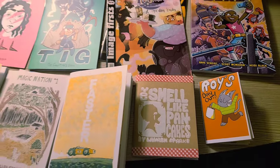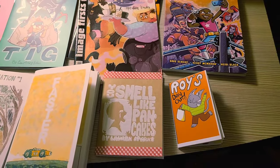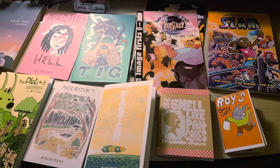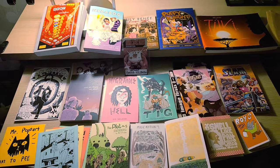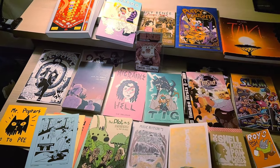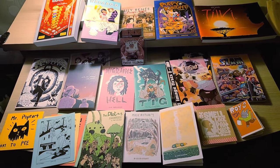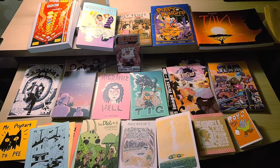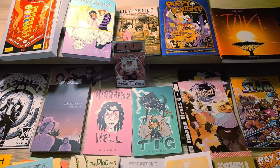She actually was generous enough to just gift us a copy. And Roy's Day Out, Becca picked up as well. So, much smaller haul than what we've done in other shows, but I didn't give it enough time to walk around, really. There's more, too. It's just packed in my luggage. I'm sorry. Yeah, so this isn't the complete haul, but I'd say it's the majority of what we bought at the show, and it's gonna give us some good reading for a little while.